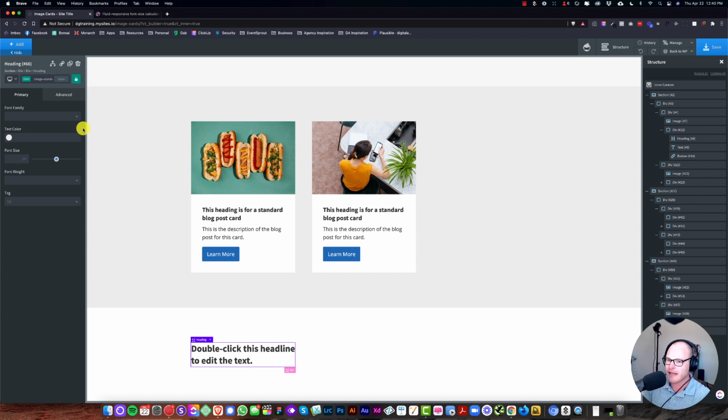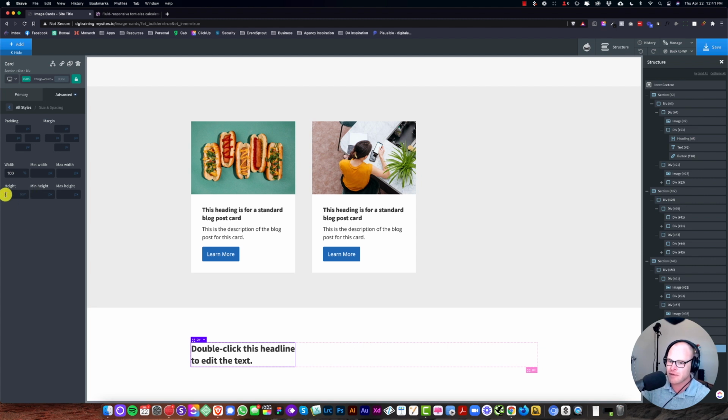Cool. And then what I'm going to do is select the card, if I can find it in the structure panel here. There's my card. Let me just name this real quick, because with this technique we are definitely going to need to be able to see our structure, and we're now going to need to think in layers. Okay, so I'm going to name that card. Great, and I'm going to set a width on this of 100%, and I'm going to set a height on this.